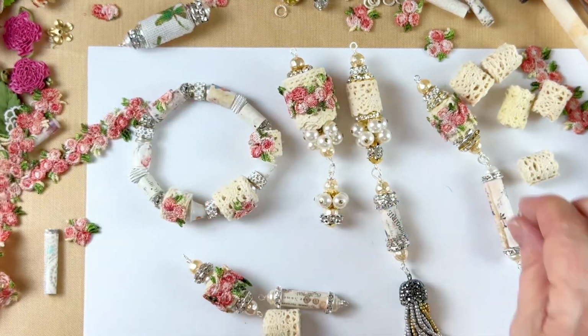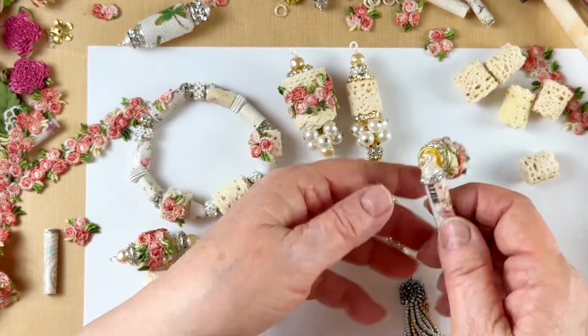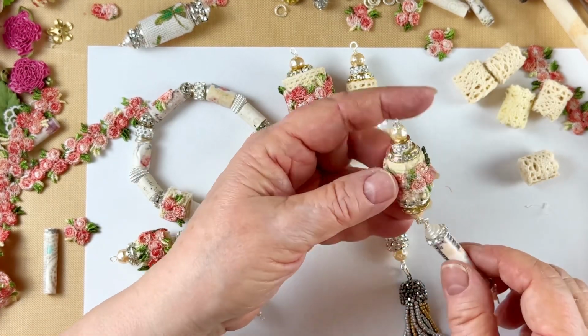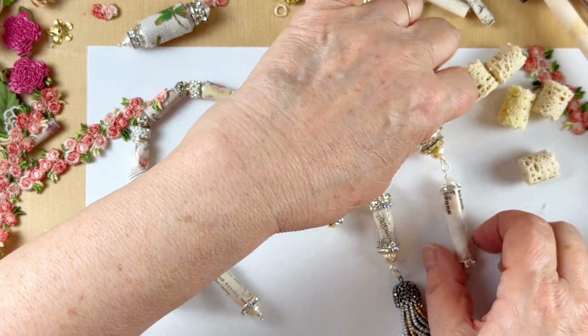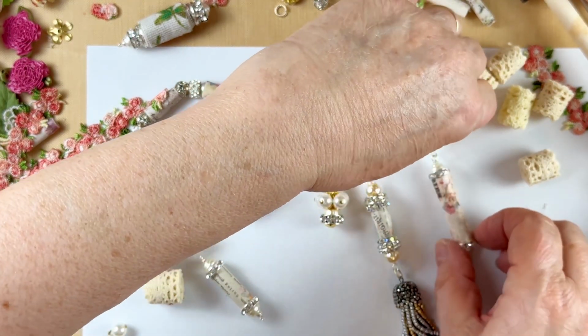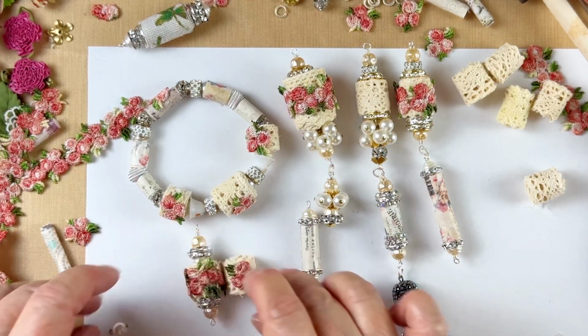It's like at first you play with it, and it's all good, you know. And then I put this cylinder on this one. And I haven't put anything on the bottom yet. I don't know what I'm going to do. I may swap that out yet, but I like it. It's pretty. It's got little French paper on it. So, you know, this is kind of what you can do.